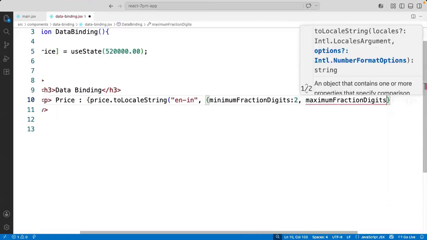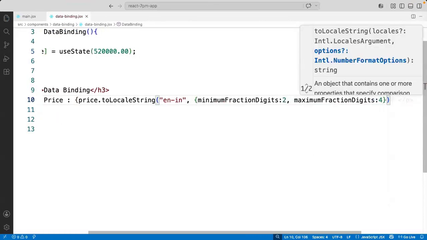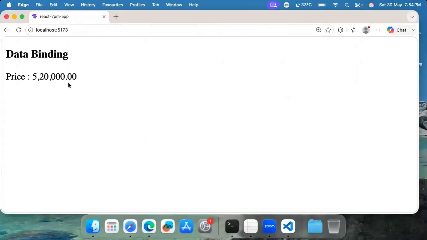Maximum fraction digits, suppose 4. It says that if you add fractions later, it will not allow more than 4. Minimum it will start showing 2 fractions, and it will stop at 4. If a number has more than 4 fractions, it will show only 4.